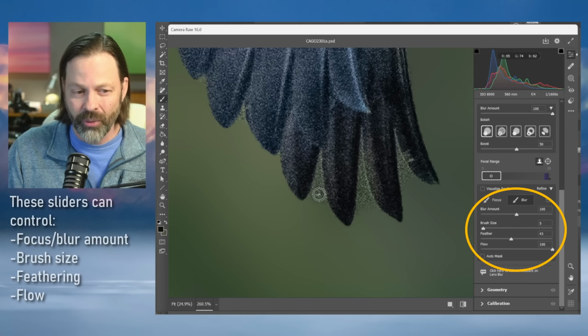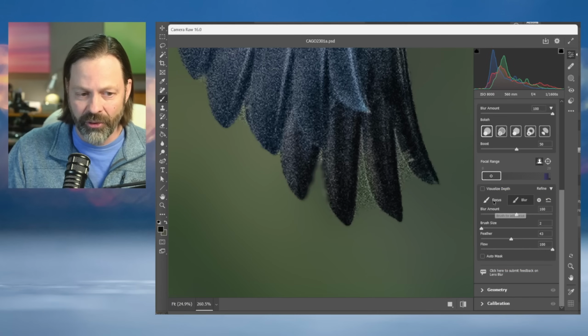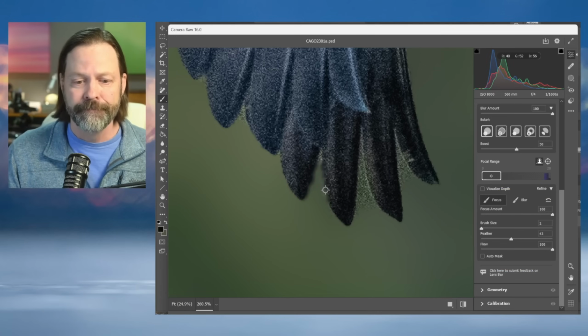I'm simply going to click the right click button on my PC to do that, which is nice. And I now have to manually go here and manually blur it out. I have to make my brush smaller and manually go in here. I can do it the opposite. So I can go to the focus, and if I went over, I could go back here. This is very similar to masking in Photoshop, by the way.